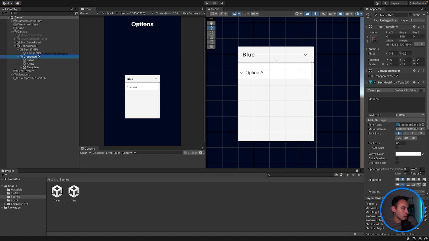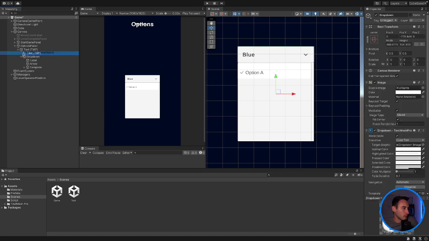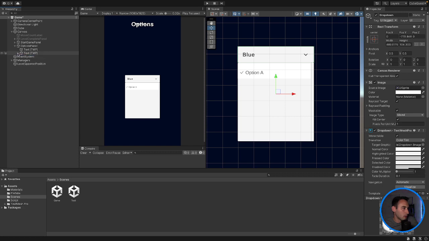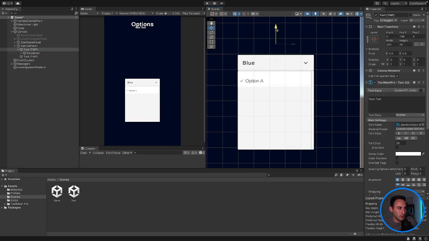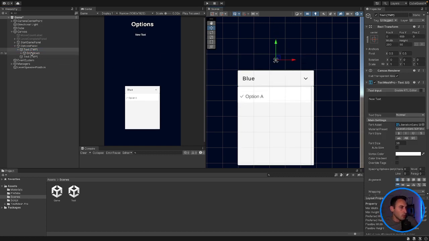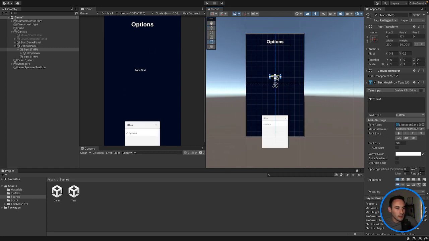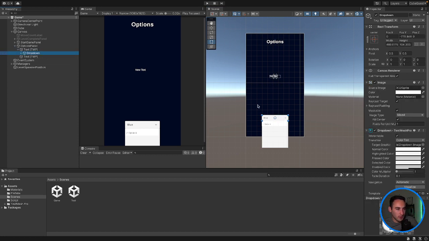We don't want it to be a child object. What am I doing? Why did I do that? Okay, so we can add this as a child object because this is the one that we will change. So move this down there and then I'll move our drop down list back up over here.